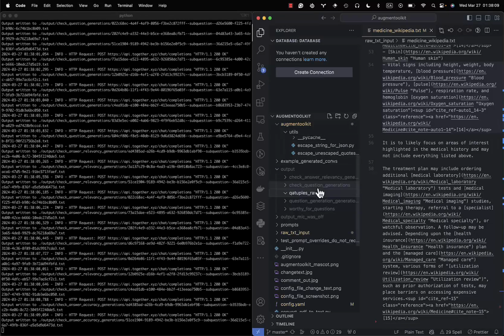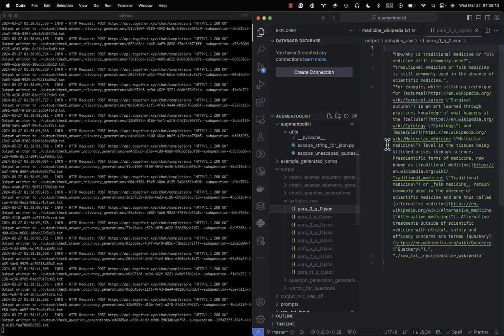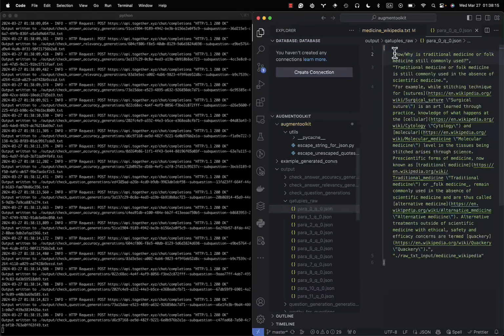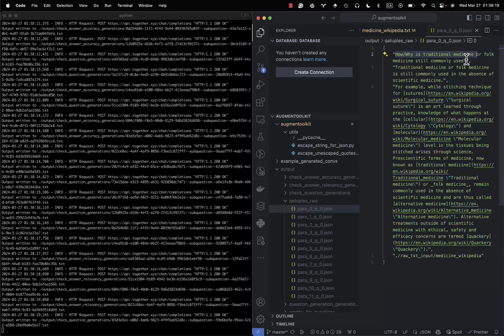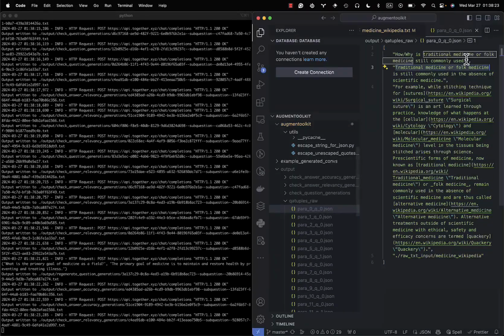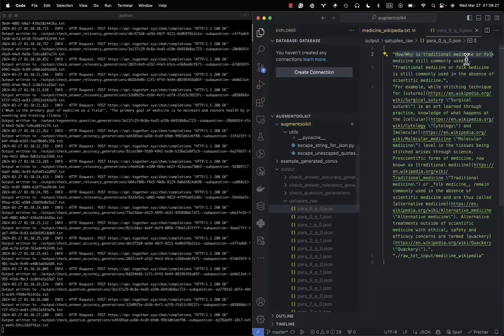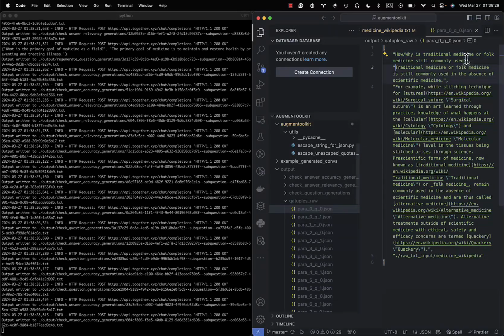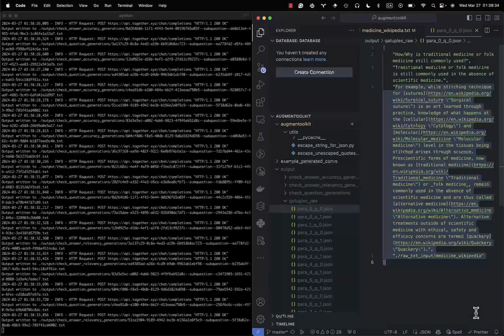Next, we generate questions and answers. We do this because Augmentoolkit is about generating synthetic data, so you need synthetic conversations between a user and an AI for the AI to learn how to talk about a factual subject matter, a specific domain. For that, a user needs to ask questions and an AI will answer them, and the answers and questions are both based on a given input chunk.